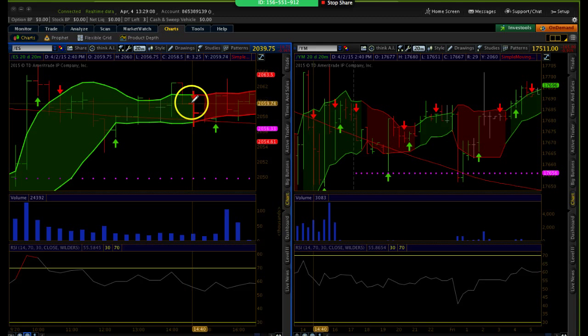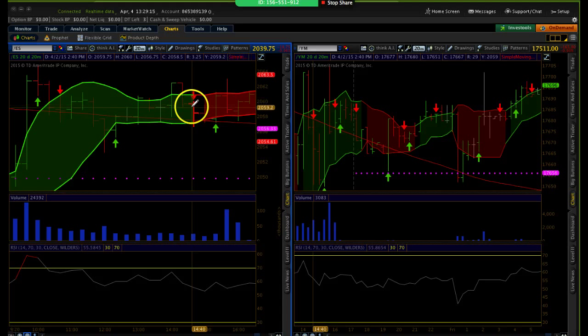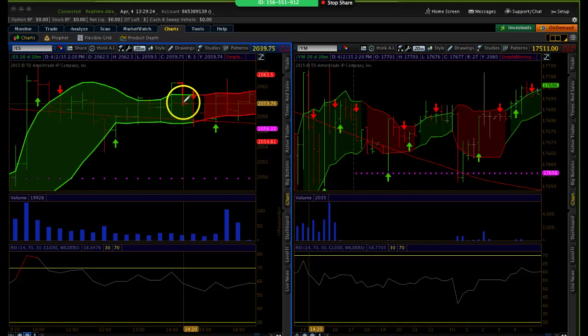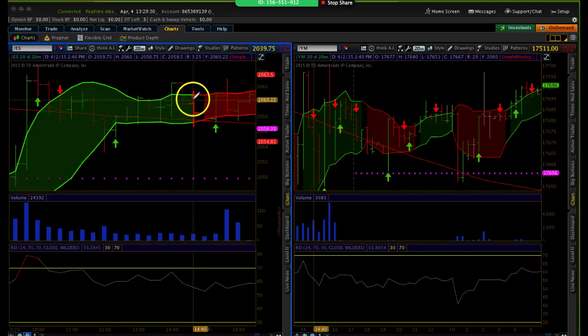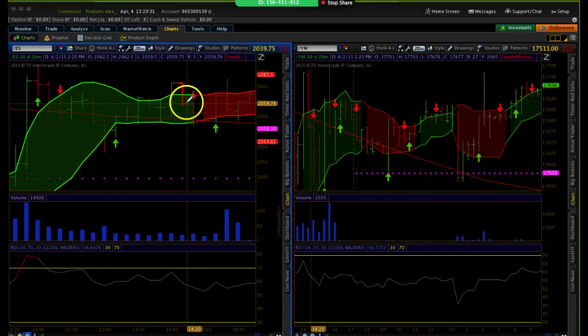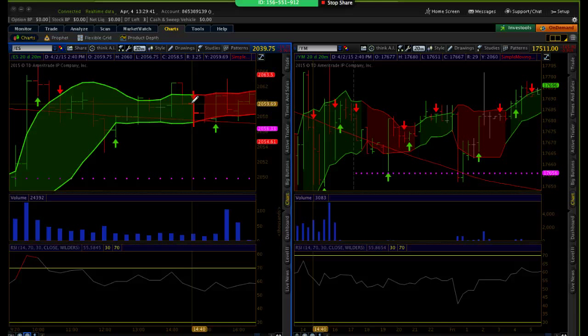It doesn't matter about the open of the candle that you have the arrow on, because this candle can open down here. It can actually open above here. And when you do that, you kind of miss the whole strategy. The whole strategy is that these arrows are pretty much telling you it's going to close below the close of the previous candle, not below the current candle's open, but the previous close.